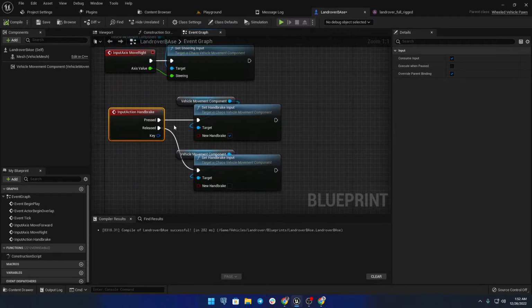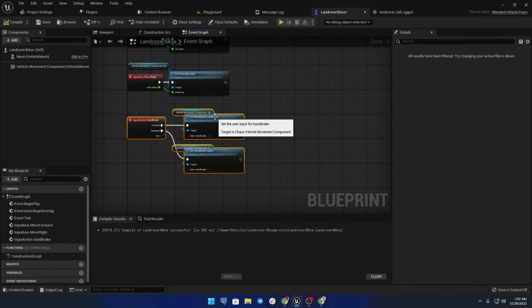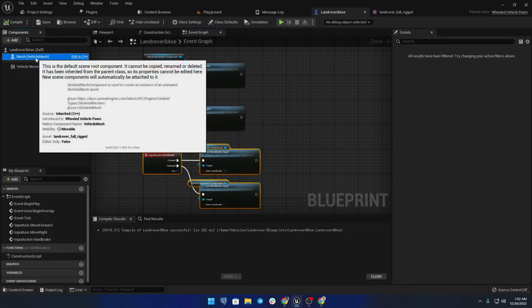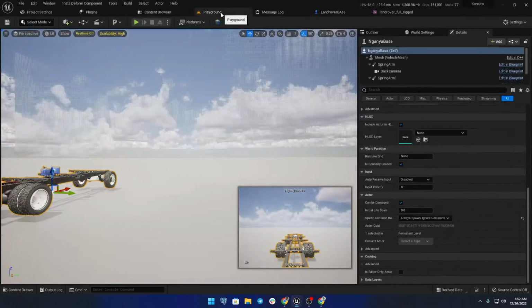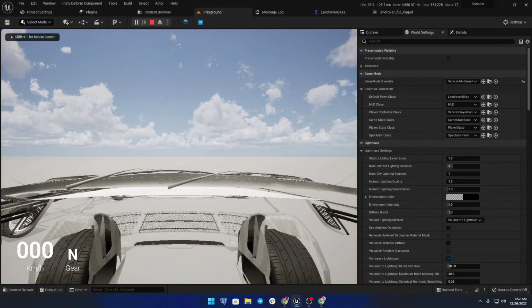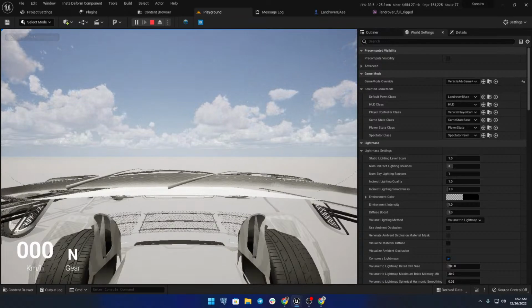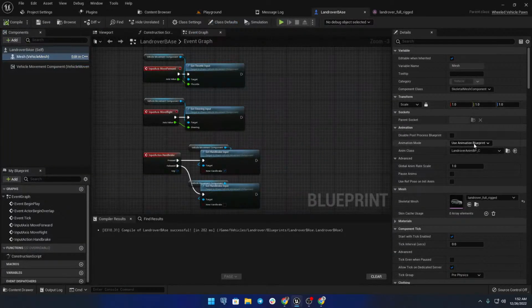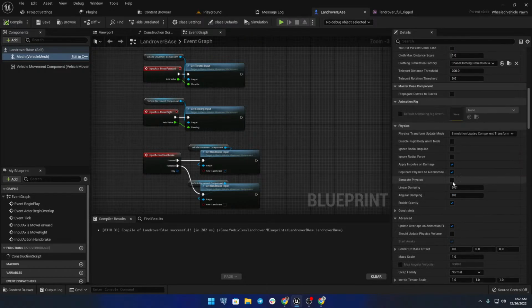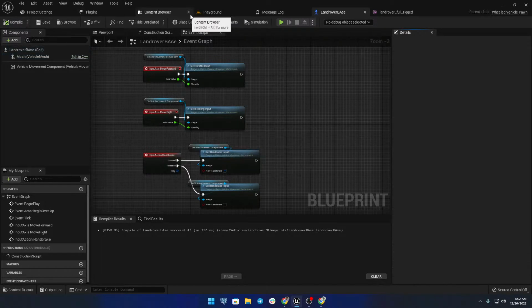The next thing I'll do, I think the camera setup will be the next thing, but I'll just ignore the camera setup for now. Let's see if it works without the camera. So all settings over here, and select the Land Rover. I'm assuming that's all you need to do. It's not working. Oh yeah, right. You have to enable the simulate physics option for it to work.